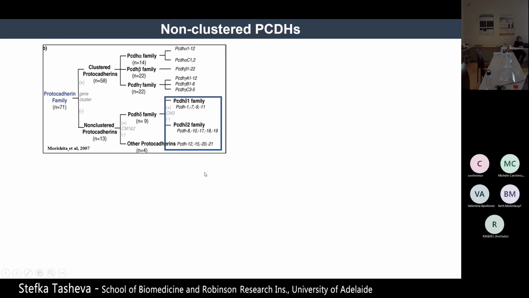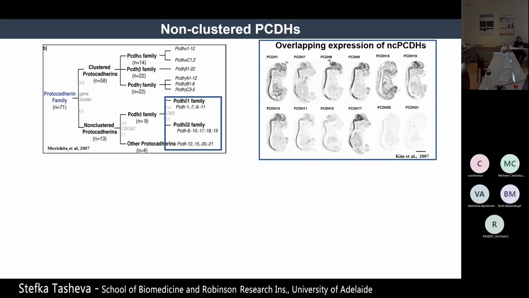As a calcium-dependent molecule, PCDH19 belongs to the non-clustered subfamily, which in turn is divided in 3, depending on the homology that the members present in the family, together with the number of extracellular adhering domains. It has been shown that these non-clustered protocadherins are not expressed in separate cells, but through in situ hybridization, overlapping spatio-temporal expression of all these non-clustered protocadherins has been seen during mouse development in the brain. That brings the idea of the combinatorial expression of PCDH19 and non-clustered protocadherins, which potentially plays an important role in brain architecture and physiology.